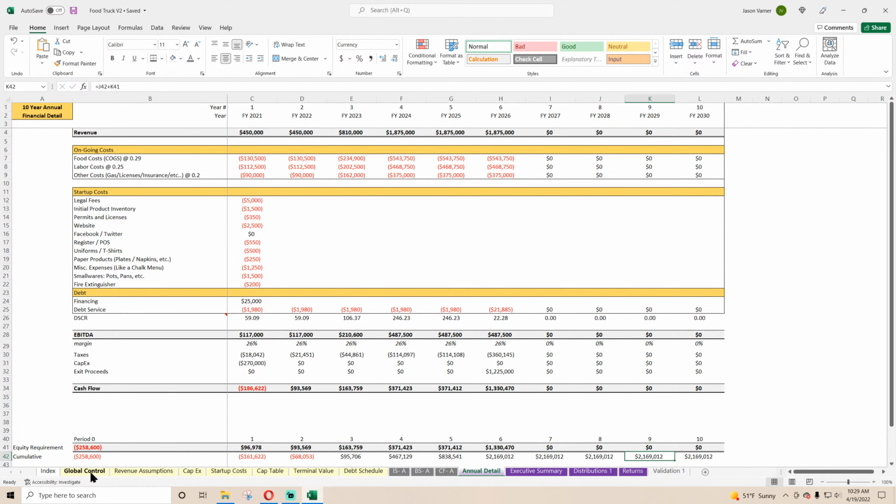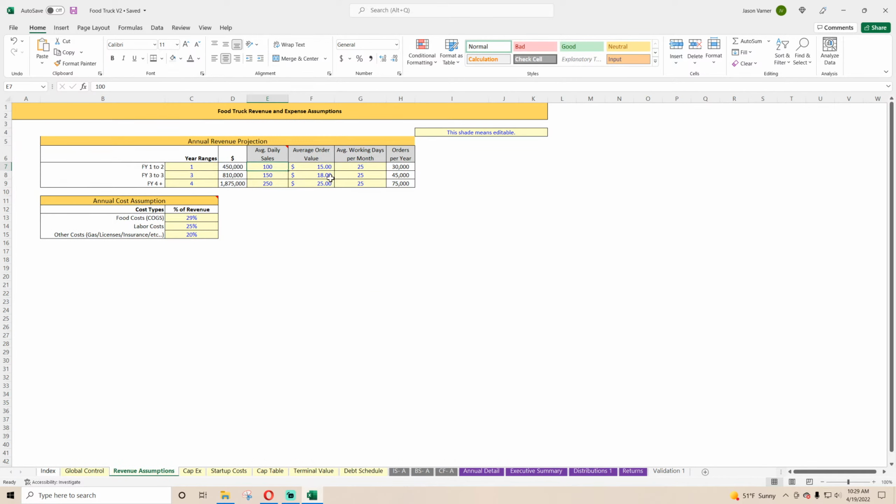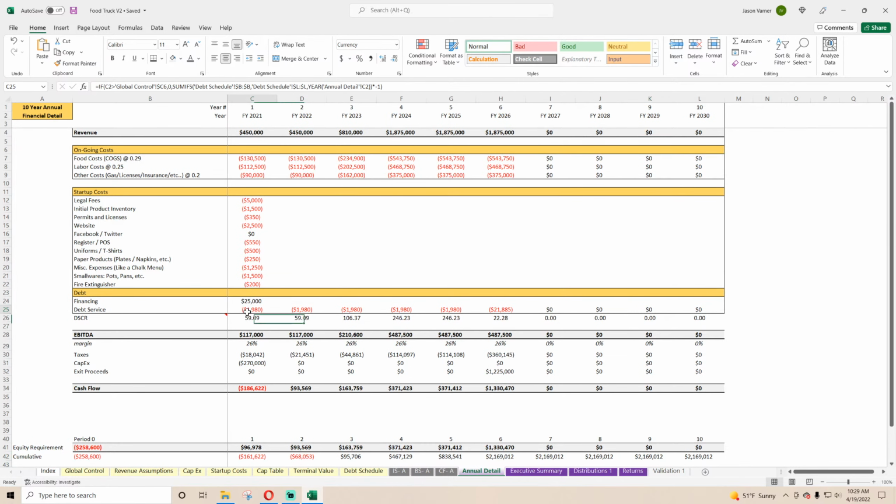Yep. Let's quickly look. What if we made sales? What if we only made 25 sales? Well, actually, these are all defined percentages. So you'd have to say, let's say your food costs were a greater percentage. Well, no, actually, this model wouldn't let you have a negative operating income. It would be negative if your debt service was higher than your operating profit. It's possible that you can't cover this if the numbers were different.